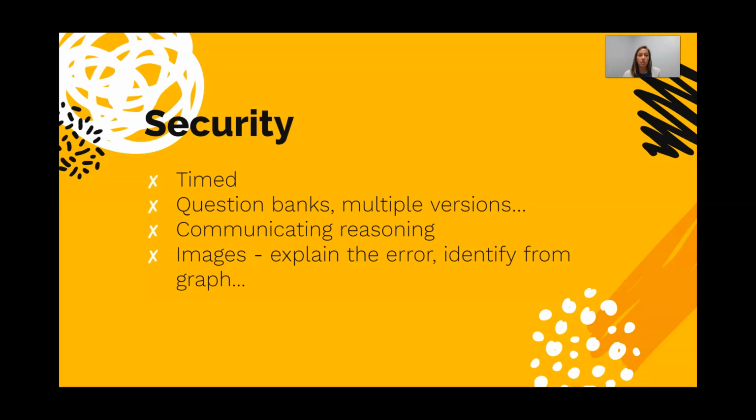The last way to make sure your exam is pretty secure is if you have images. Images really limit the ability, and by images I mean like a picture of a graph. Explain where the maximum or minimum is. Explain where, like, areas that this is concave up or something like that, like the regions. That is more reasonable. Students cannot use Mathway or what's the one on your phone, Photomath, to just solve those questions because it's a picture. Same thing with explain the error. What is the error the student made in this?